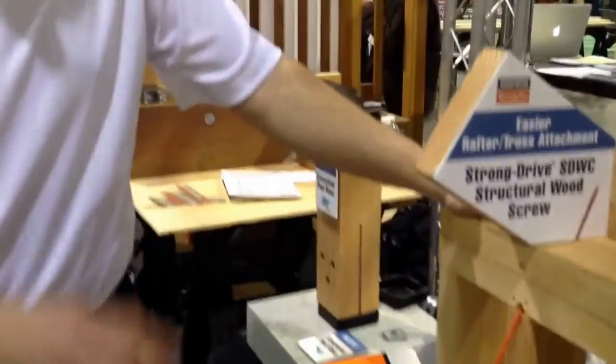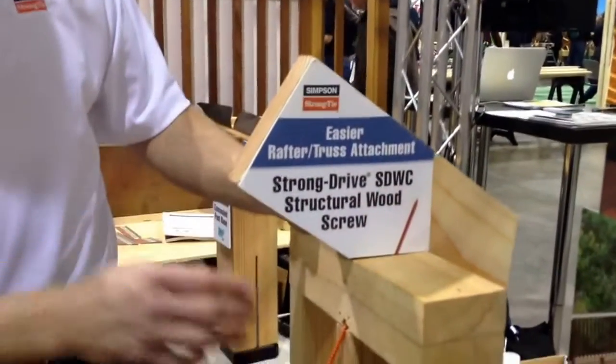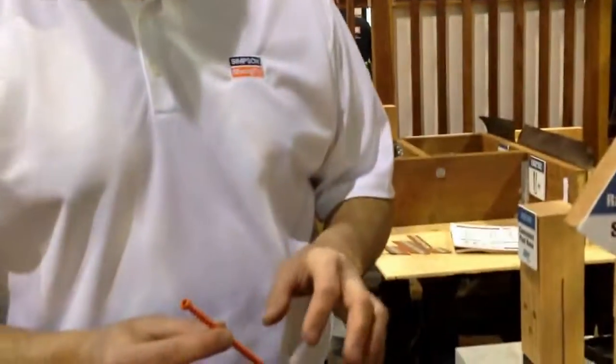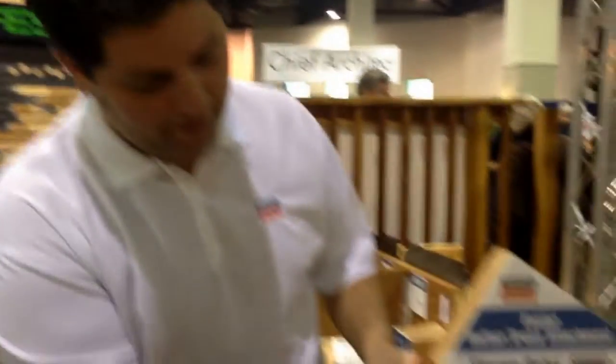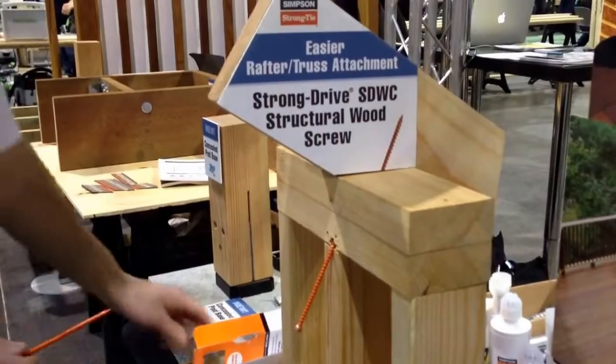Here you have uplift screws. These are for attaching your plates to your rafter. It's a 6-inch long screw. They come in a box of 50. Your cost on these would probably roughly be between $25 and $30 for the box. T30 drive, small cap head, so that when you drive it up, it can be buried into the plate. You don't have to worry about interference with drywall.